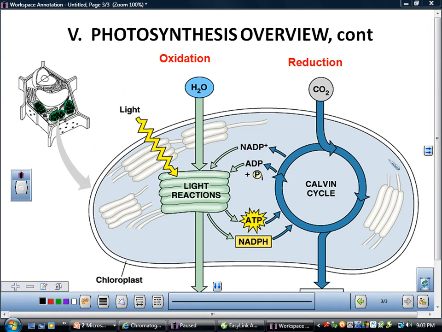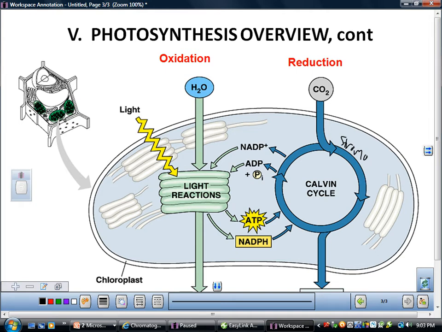Okay, so what you see in this picture, here's the chloroplast. Here's the thylakoid, okay, or that's a sac of granum. Here's the stroma over here. Okay, so we've got two things taking place. We've got actually two parts of photosynthesis. So photosynthesis is not a single process, but two processes, each with multiple steps.